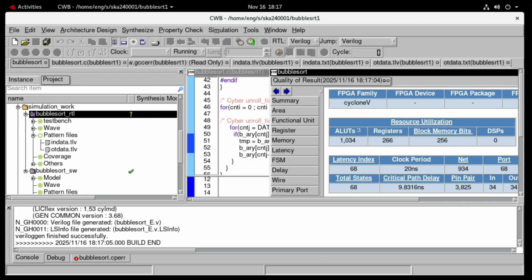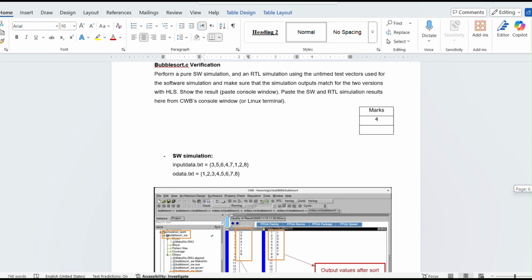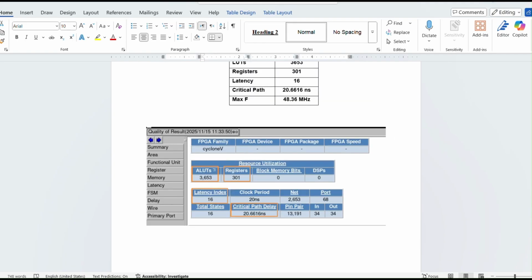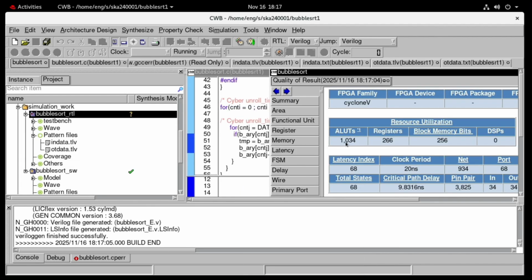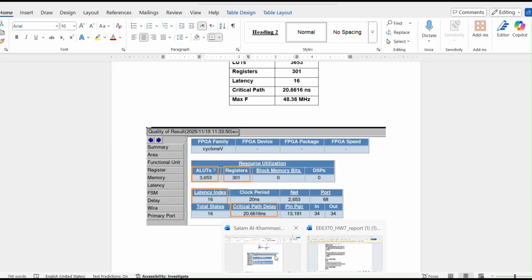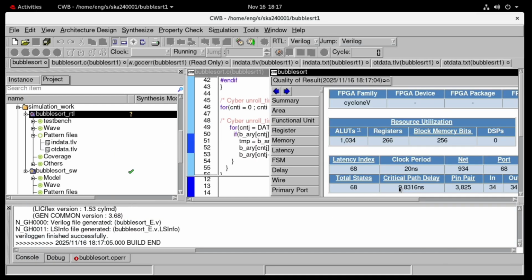If we compare it with the first design without any pragmas, if we go back in the results, we can see it was 3000 and right now it is 1000. So this is good in terms of area, but not good at all in terms of latency. It also reduces the critical path for the design, because here it was like 20 seconds and now we have it at 9 nanoseconds.